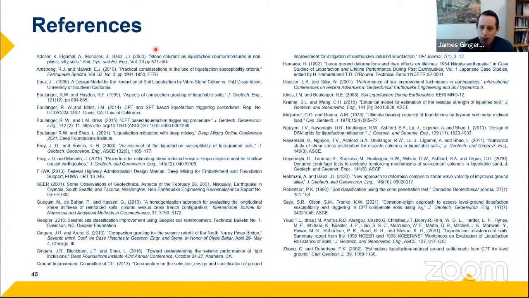So in current practice, I know that there's a good amount of research that shows that there can be a significant change to ground motion characteristics, stiffening of the site and an increase in the high frequency content of the ground motion resulting from ground improvement techniques. In current practice, the way that it's handled is that the analyses are done with the parameters of the site, assuming that it's a virgin site that doesn't have the ground improvement.